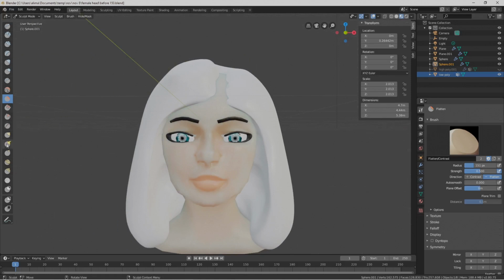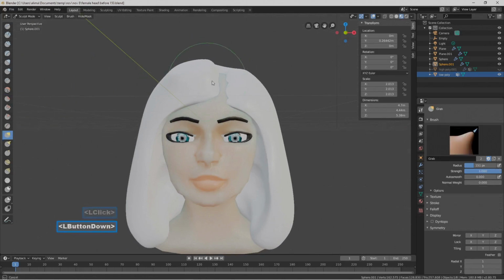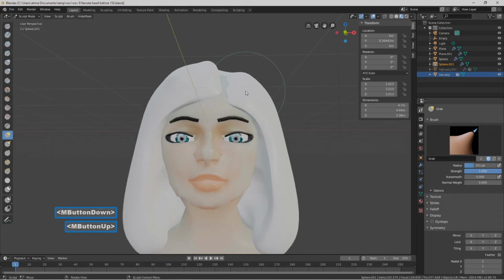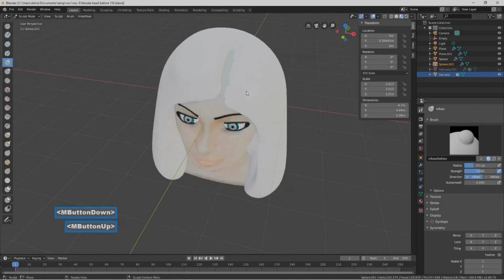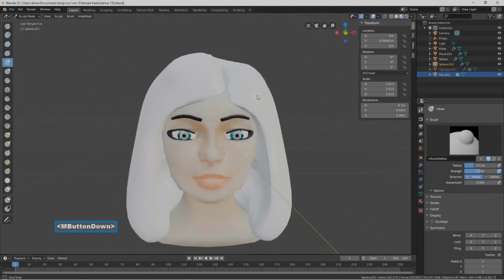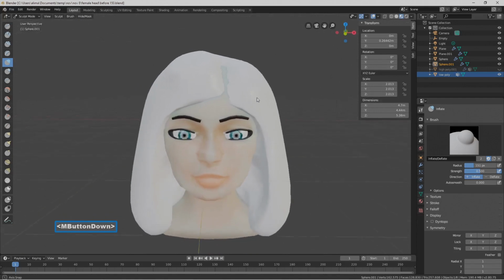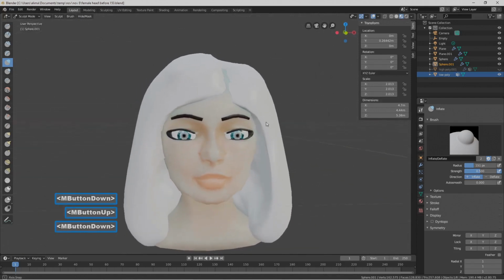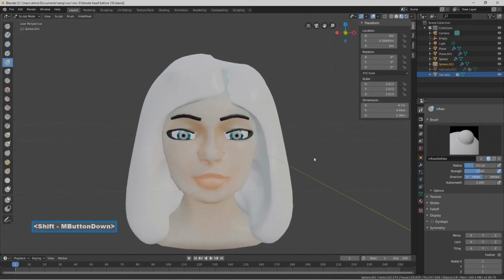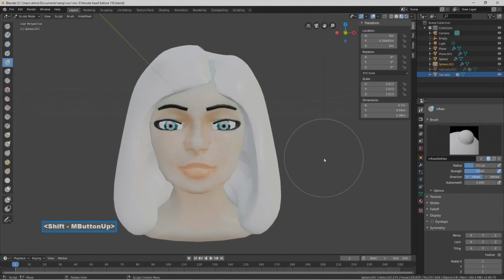So I'm going to go to the grab brush and pull this to the side some. I'll go back to the inflate brush here. And again, this is just for general blocking for us. I'm going to hold shift as well as the middle mouse button to pan.